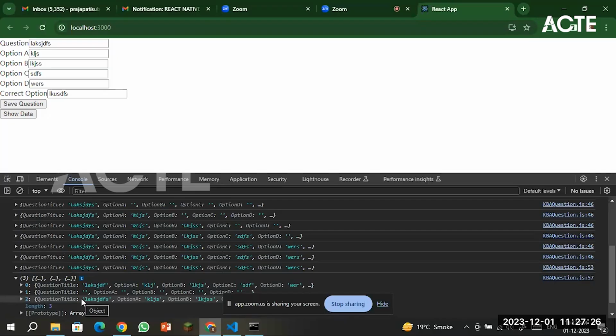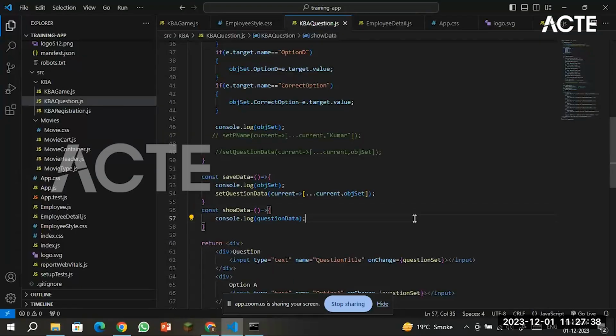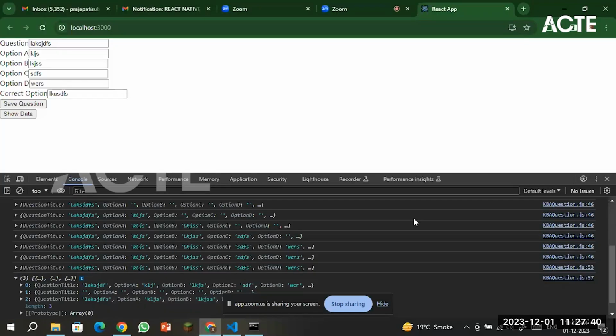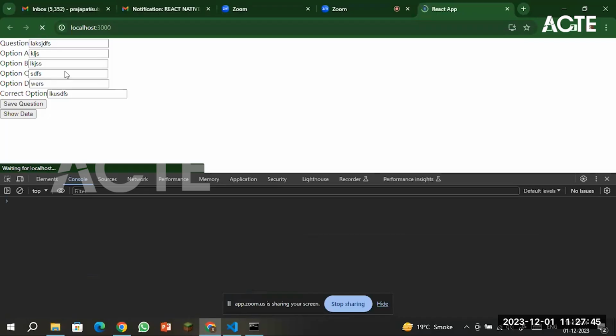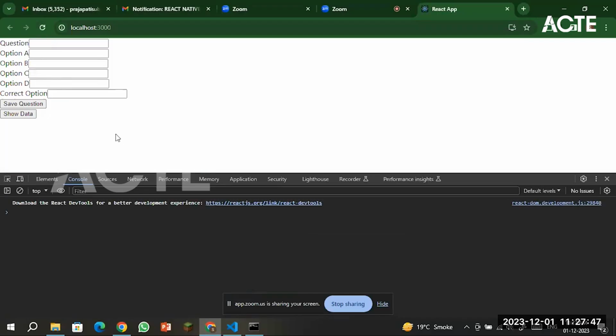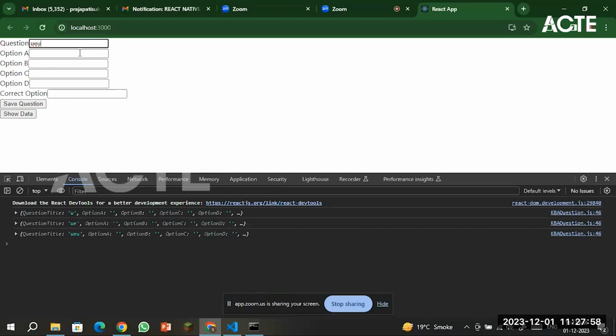Okay. So this is the concept of the state and not state, meaning whenever you are not using the state. Subodh, can you repeat why the second one has empty ones? Because I'm showing you again. The first one, for the current one, it is blank, everything is blank. Now I'm going to set some data here.